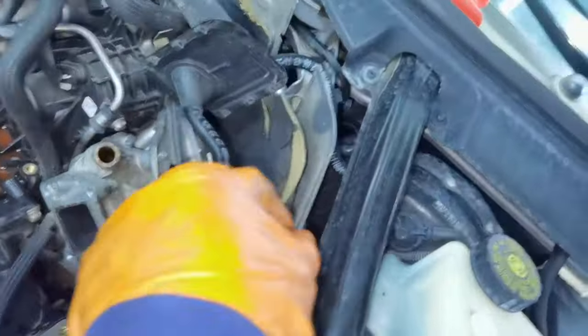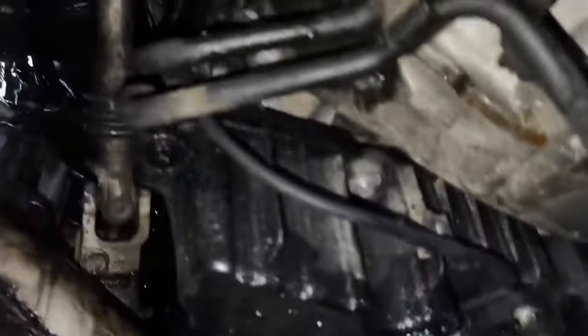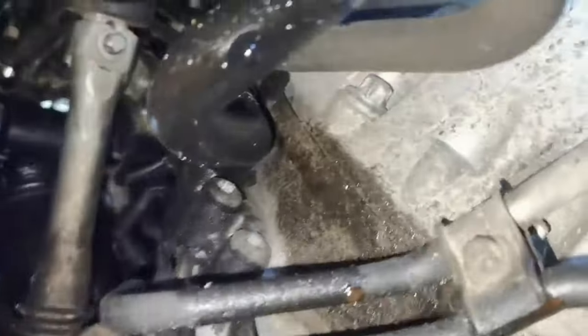So guys, if you want to remove the EGR, some people like to remove this heat shield from under the engine completely in order to create some space and reach the bolt. But it's also very difficult to remove this shield because it has some bolts underneath the engine and you won't have access to them unless you remove other parts. So what I figured out is the best way to do it is to go right here under the transmission, under the engine, and as you can all see, right after there is the bolt which is holding the EGR mounting bracket mounted onto the engine.